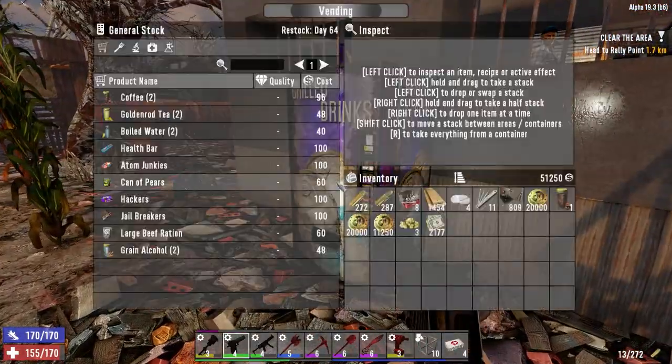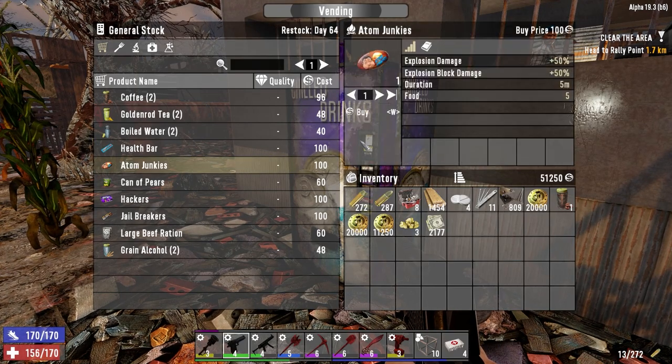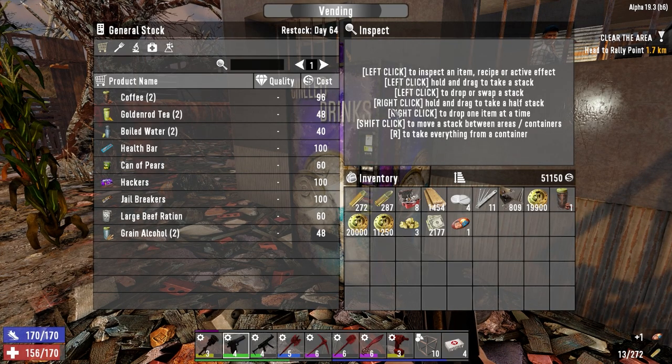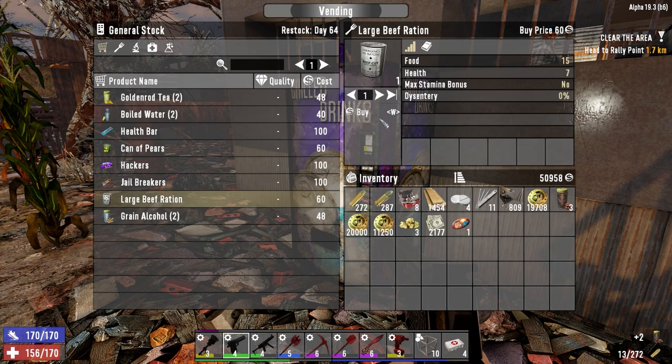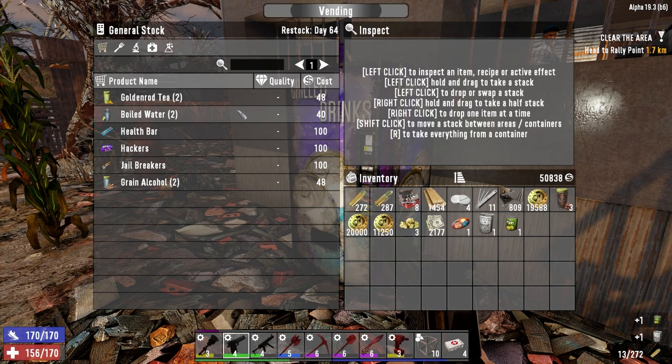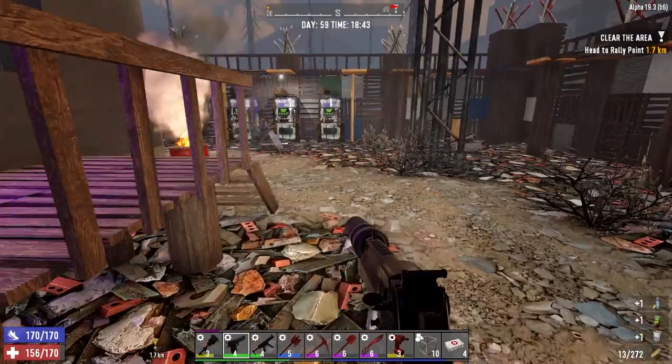Alright, what do you got in here? Atom Junkies, take that, I guess. We're gonna buy your coffees. And food-wise, let's buy the beef and the pears and one of these. We'll eat those now before we go.